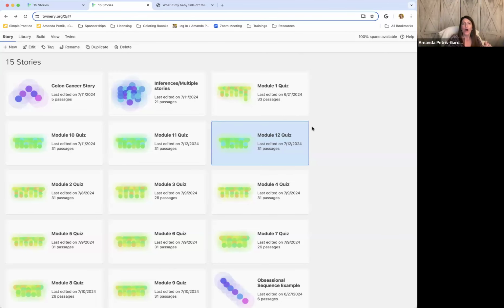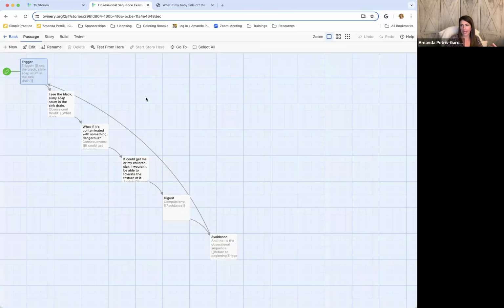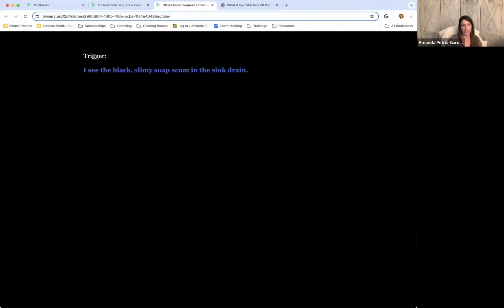Okay, let me share a different screen. I hope you guys like this as much as I do because I just thought it was fun. So I started using this for the obsessional sequence, and I'll show you how you create this. This is kind of like the blueprint or where you construct your stories. But just a simple way to show, here's what your sequence looks like, and allows them to click through. So this doesn't create multiple options. I'll show you one like that later. But I've used it just to create a simple sequence. Nothing fancy there.